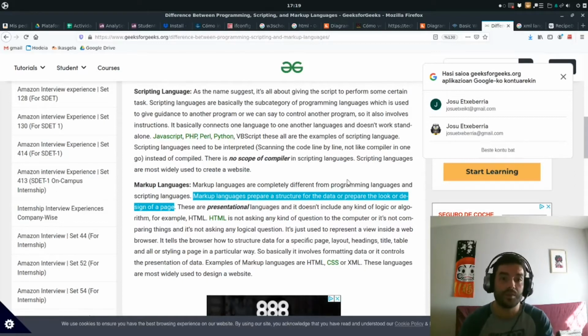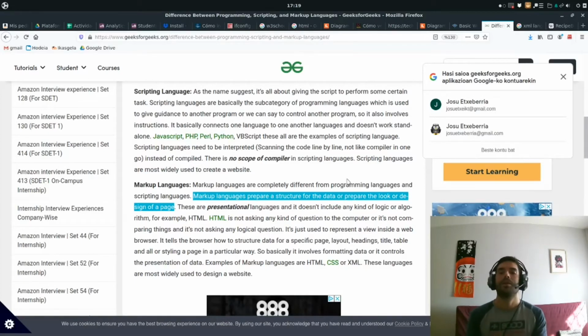You can't create video games with markup languages, or you won't get very complicated stuff with this kind of languages, but you will treat data, you will show data in a way that you want it to look. In a special look or a special design, like in a web page, and also you can use it to store the data in a very specific way. So you know every element, what kind of element it is.